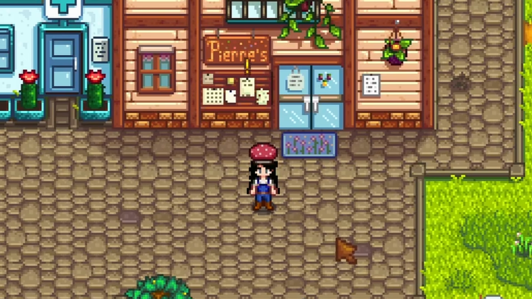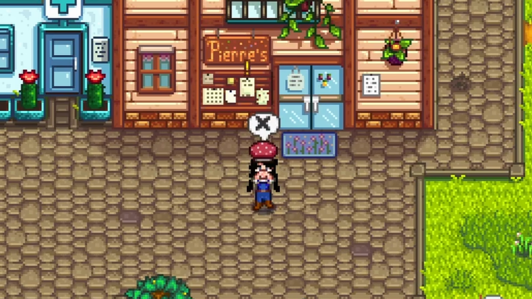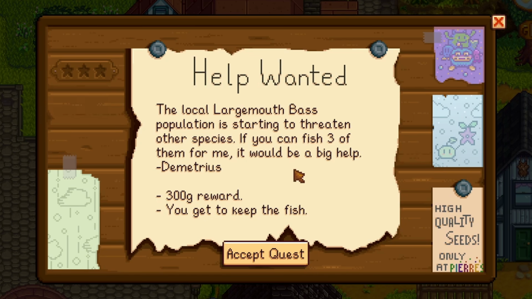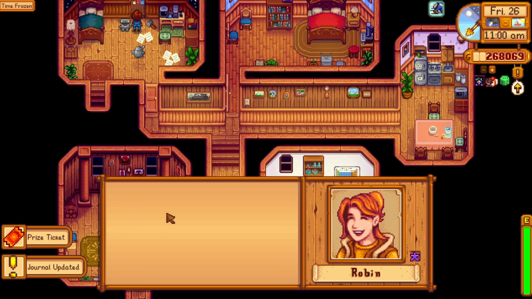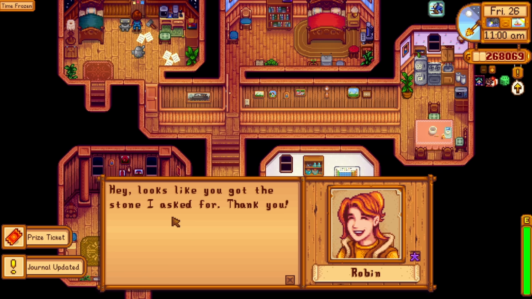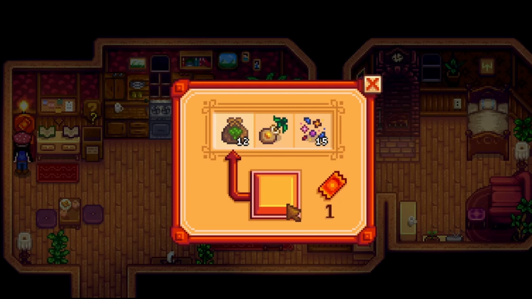In the first 2 seasons of Year 1, before unlocking the big fall quest board, don't neglect the little help wanted board outside of Pierre's general store. Not only do these quests reward you with gold, but in the 1.6 update, you can now receive a prize ticket for every 3 quests completed. These prize tickets can be used in the new prize ticket machine in Lewis's house to receive a variety of very useful items, some of which can be very beneficial to helping you progress in early game.